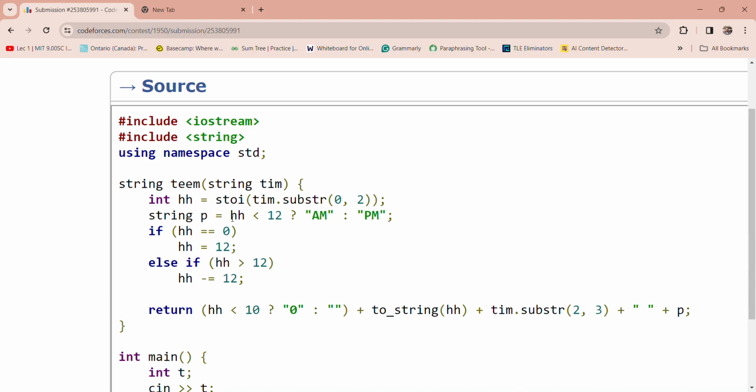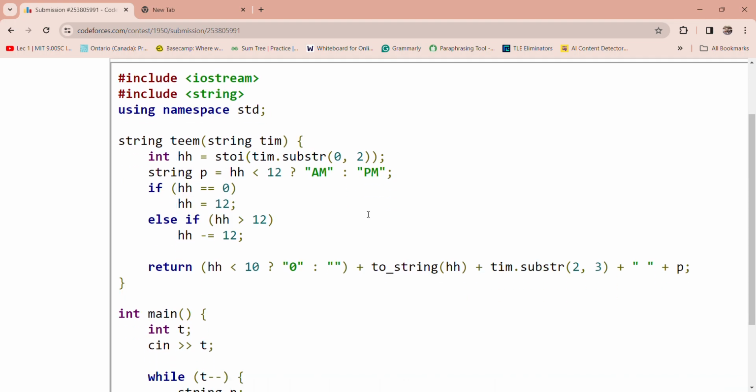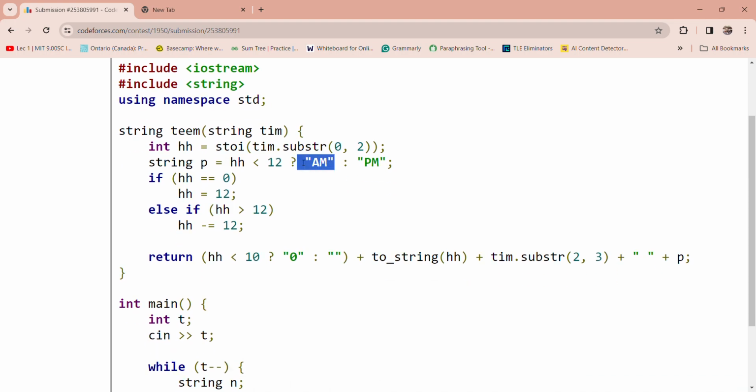So I have taken the first substring and converted it into an integer. If HH is smaller than 12, which means it is morning time, then AM will be stored in P.